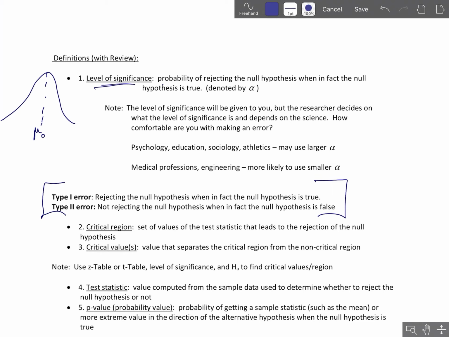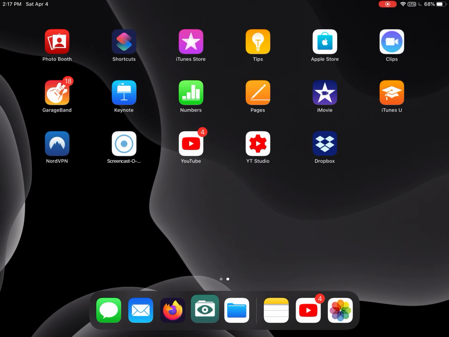And whenever we look at the level of significance, our goal is to reduce this probability of committing a type 1 error. So this thing in parentheses here, or in brackets, is the same thing as a type 1 error. We're rejecting the null hypothesis when it was actually true, and we're trying to reduce our probability of doing that. So alpha is equal to the probability of a type 1 error.